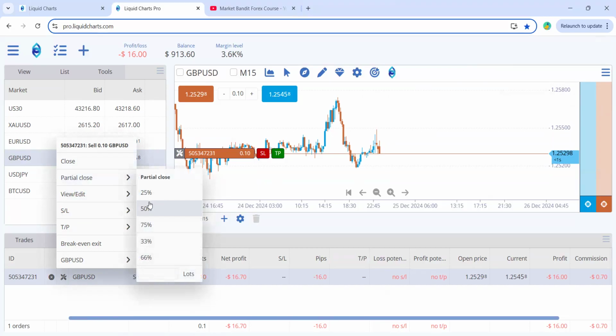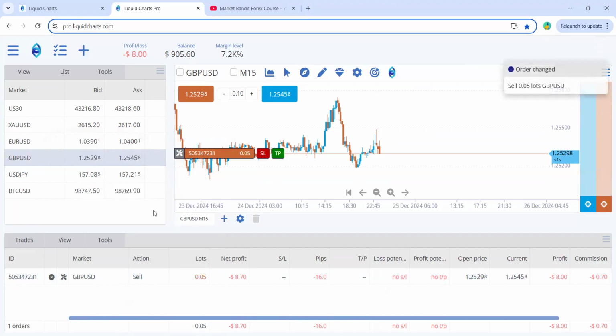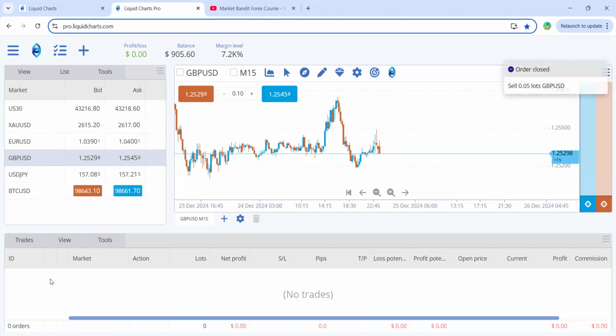So I'm halfway or wherever in profit and I want to secure 50% of my profit. I can just do that, and 50% will be closed. So now that's 0.1. As you can see, lot size became 0.05. Now, obviously, this was negative, but just for the purpose of the video. And once again, you can just click the X and the X off.